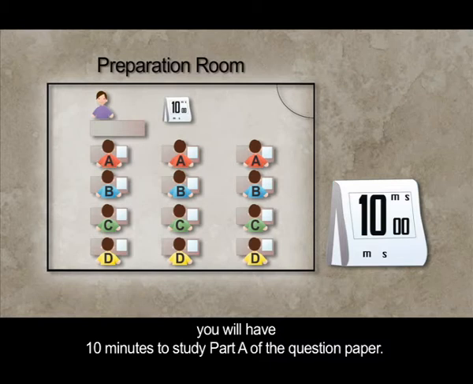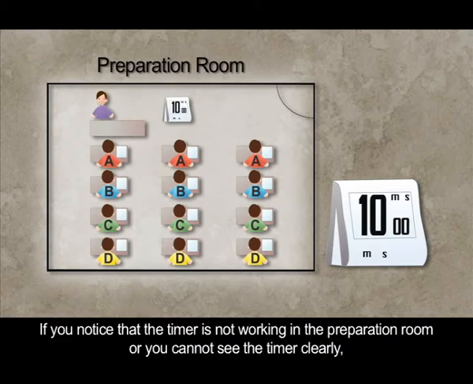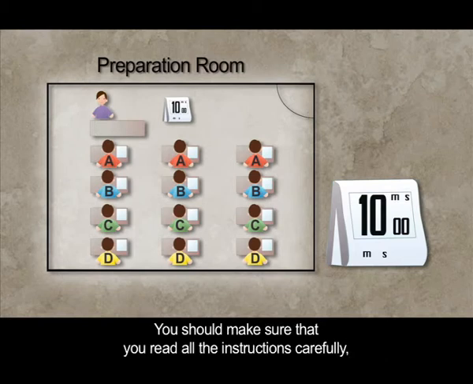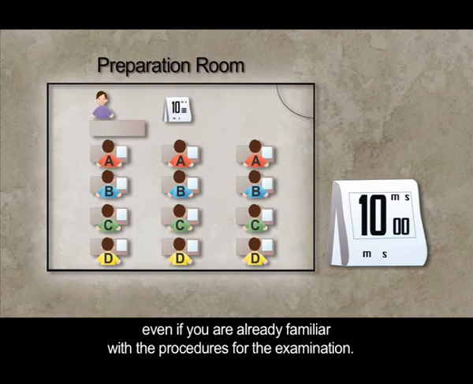of the question paper. If you notice that the timer is not working in the preparation room or you cannot see the timer clearly, you should report it to the preparation room supervisor immediately. You should make sure that you read all the instructions carefully, even if you are already familiar with the procedures for the examination.